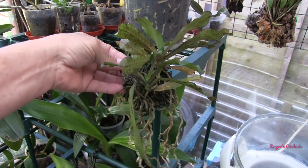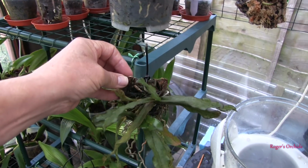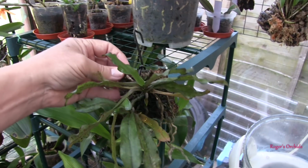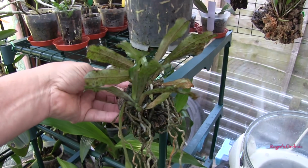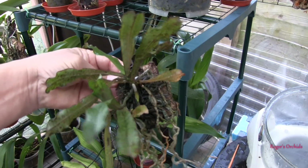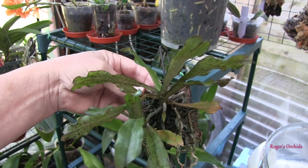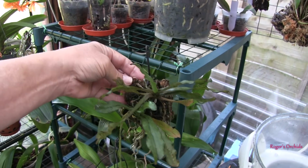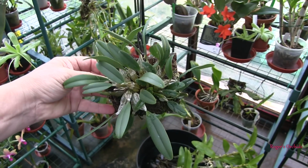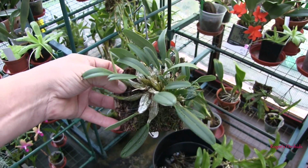And then in addition to that, with the dry warm atmosphere in the hall and the transport in the car bringing it home, the next day it promptly dumped all its blooms, so I won't be doing that again. But yes, it has bloomed before. It's in growth mode at the moment. It's producing some nice new leaves and some new roots, and a few of the older leaves are dropping off. At some point down the line this will bloom again. 2 nice little plants. I like that one. That's Orengis decariana.